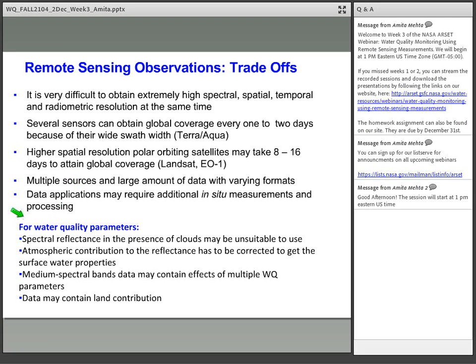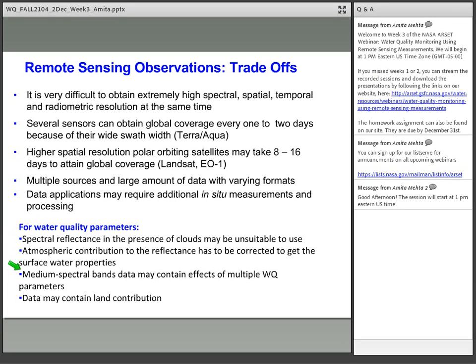For water quality parameters specifically, as we saw earlier, atmosphere and clouds contribute so much to spectral reflectances that that effect has to be removed. If there are too many clouds, the surface cannot be seen, and then water quality cannot be derived. It is just the clouds that we are seeing. So that is one drawback.